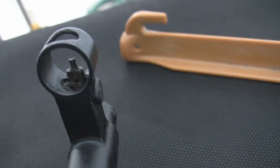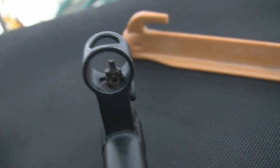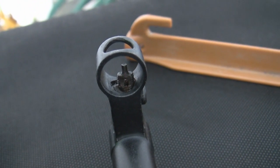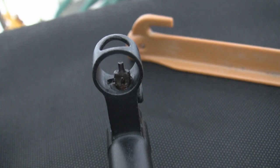One of the reasons why I figure I've got my front sight all the way over to one side is because of these different issues. That seems to be where it needs to be zeroed right now at 100 meters. That's a pretty big shift. It kind of looks like a weird sight picture.